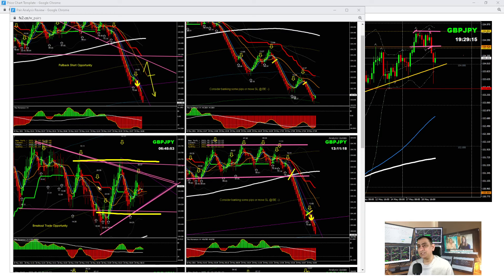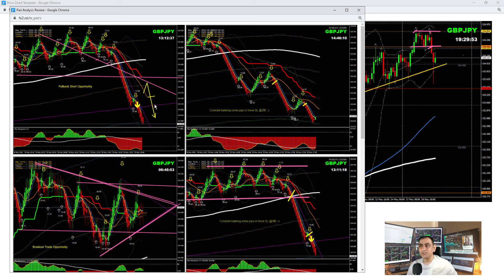I always tell my traders not to get trapped in false breakouts — keep an eye on the four-hour chart, because sometimes in intraday you might think price has broken but you need four-hour confirmation. As soon as the candle finished, we had confirmation of the breakout. I explained to traders to take a short trade at this level. Price nicely broke down, we took a pullback, hit the target level, and it was time to bank some profit.